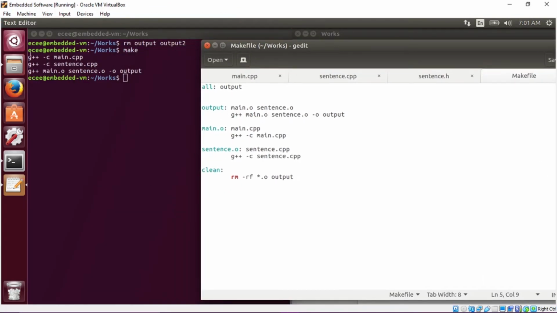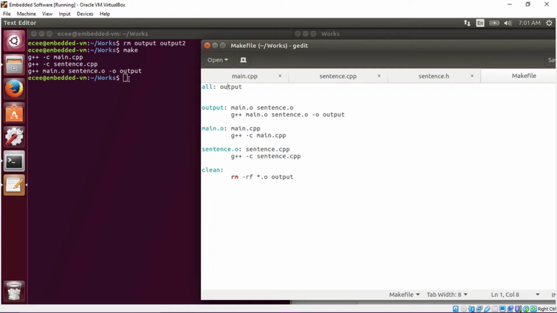When I type make, by default it is going to execute the first line here. The first line is all, and all has the output. The output is going to execute all of these. We can see that it has executed main.cpp, sentence.cpp, and finally the output file as well, those three.